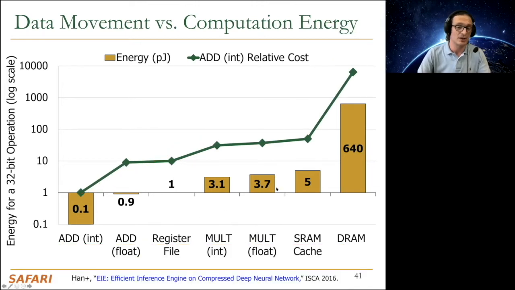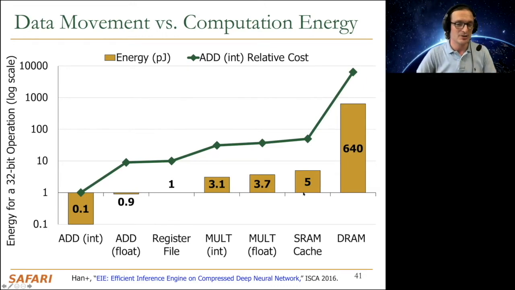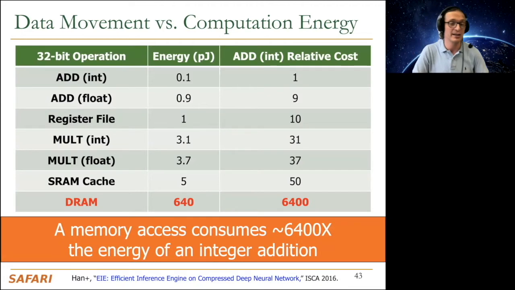You can see different operations over here. Multiply is, of course, more expensive over here. An SRAM cache is more expensive than a multiply. So even the SRAM cache, with some size assumptions, is more expensive. So basically, the energy cost of memory is becoming intolerable. And this is a table version of that plot if you're interested in looking at the values exactly.